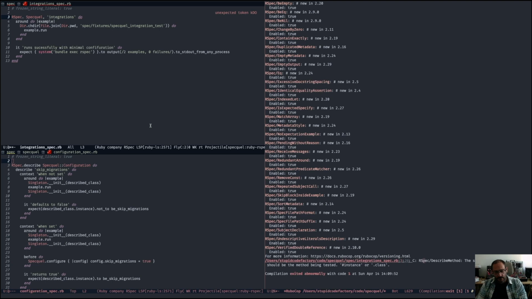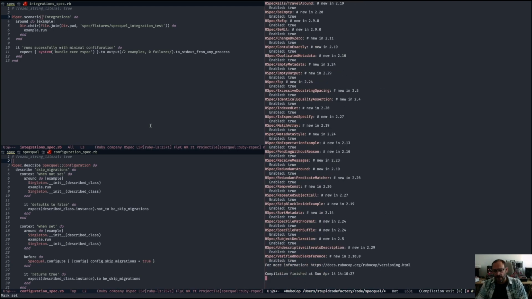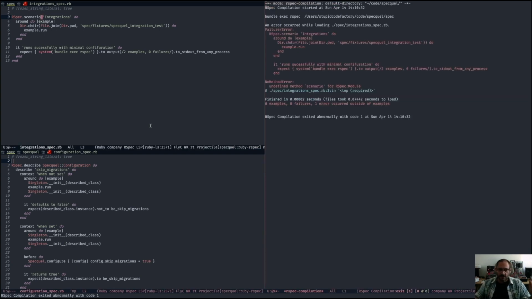What about using feature? And maybe it's going to be less annoying. Use describe instead of feature. Okay, scenario. It looks like it's going to be happy with this. And indeed it is happy. Oh, let's just for a sanity check, rerun everything. Ooh.